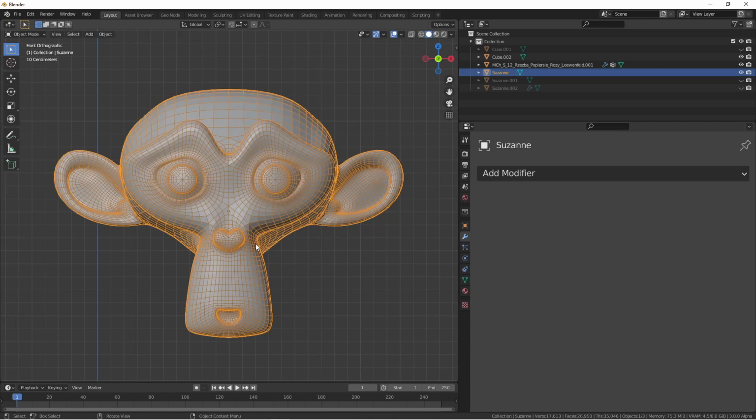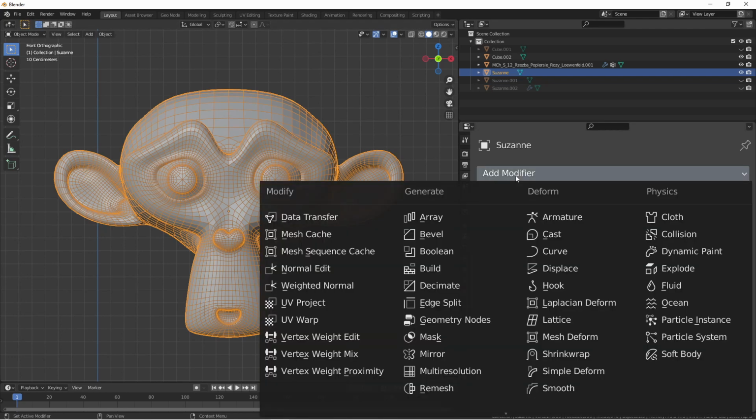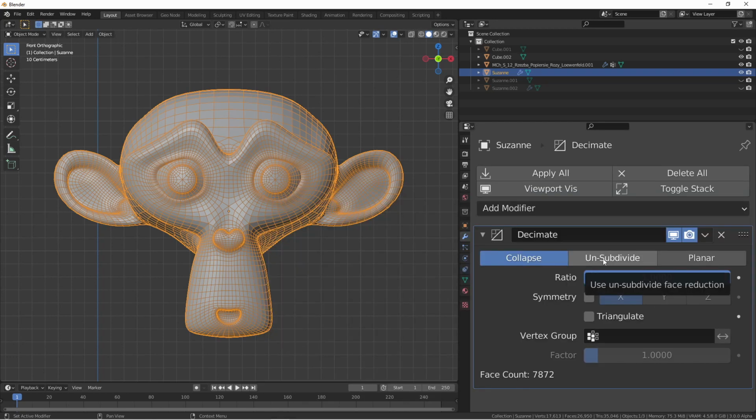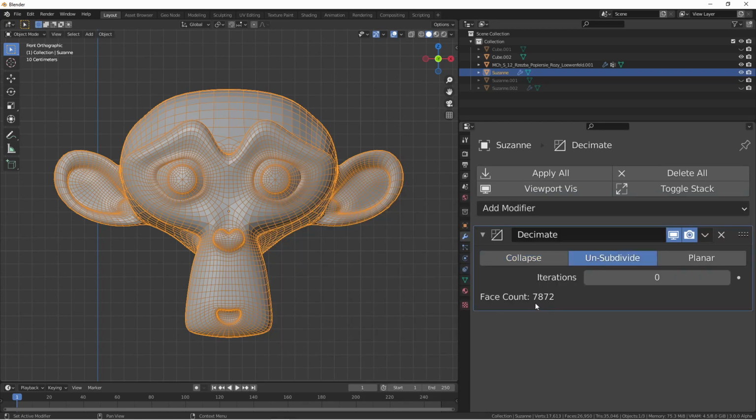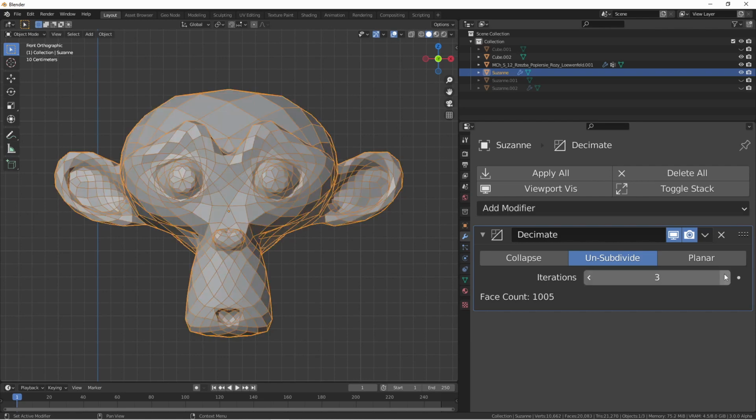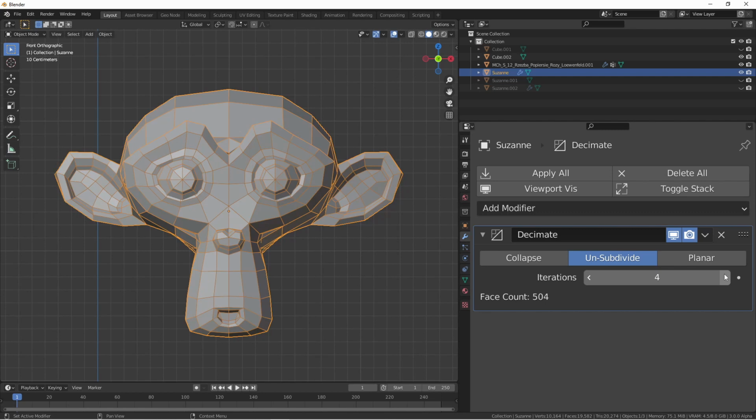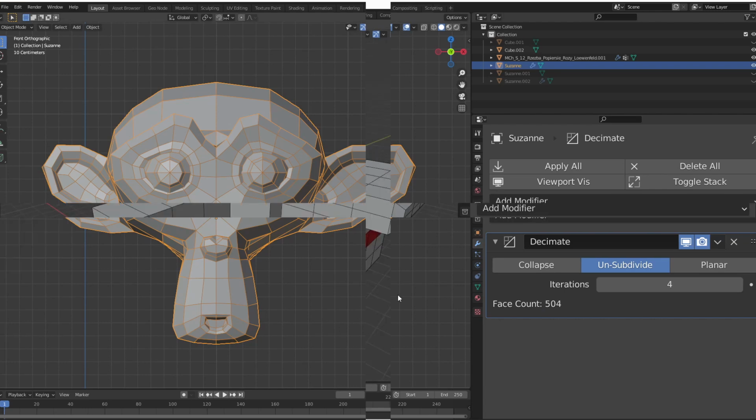If you've subdivided and applied a subdivision to a model and want to reverse that process, you can use the decimate modifier using the unsubdivide method. So here we have approximately 8,000 vertices. Unsubdividing once takes us to 4,000, twice takes us to about 2,000, three times down to 1,000, and four times takes us back to our original approximately 500. Again, due to the fact that the Suzanne model has about 32 triangles in it, these numbers won't be exact, but they will be very close, and the geometry will be extremely close to the original.